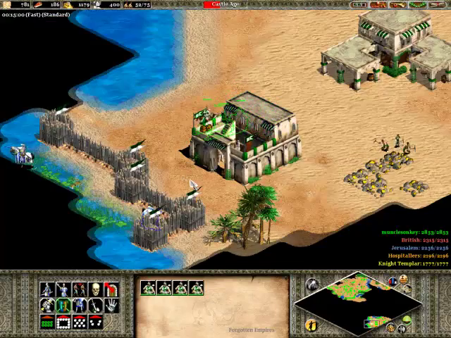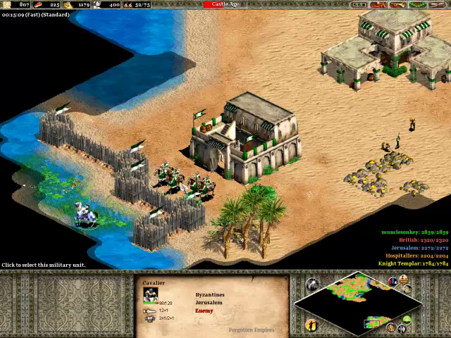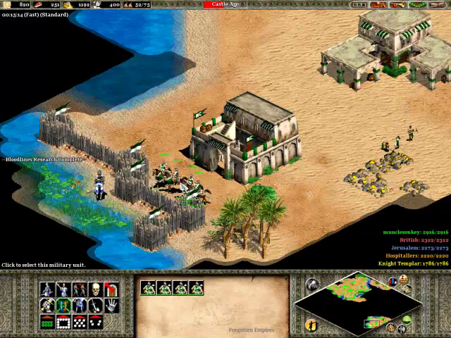So this is the Horns of Hattin. The objective in this scenario is to steal a relic that is guarded by the Hospitallers and the Knights Templar. Not really sure if I pronounced those right.